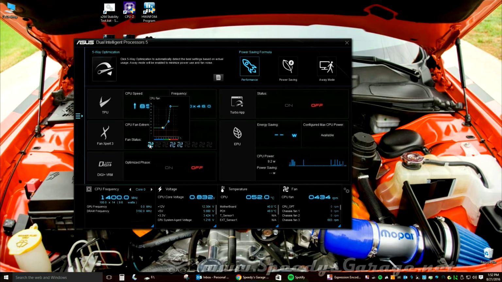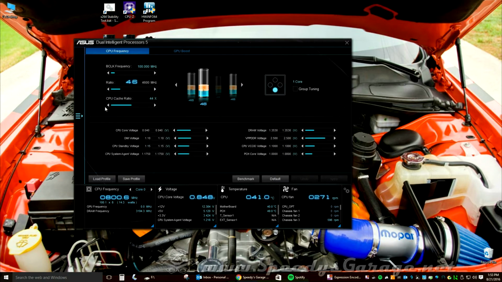And that was how I was able to keep the system quiet, but still cool when it was doing a lot of processing. And I was able to set a profile for the CPU fan, as well as the two chassis fans that I have installed, and the water pump RPMs on the water cooler as well. And then I got to overclocking.